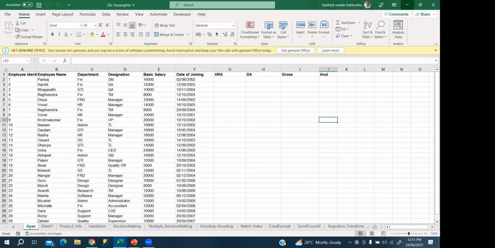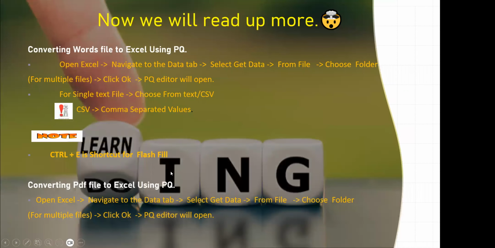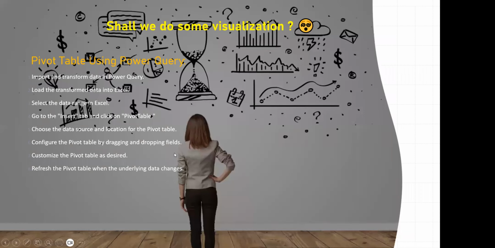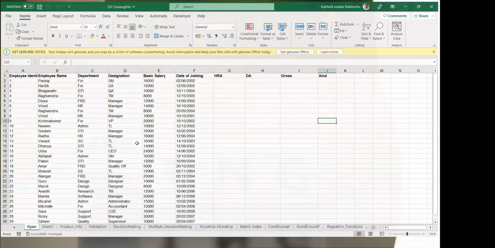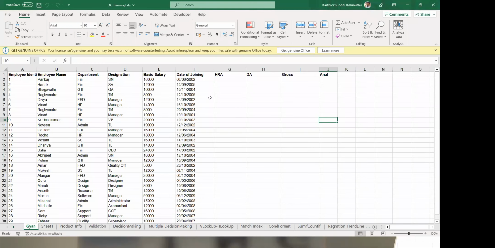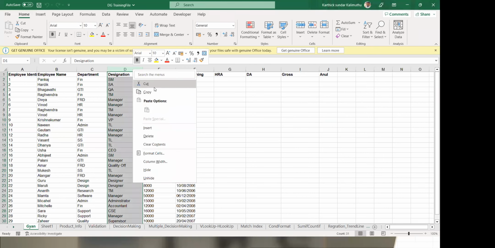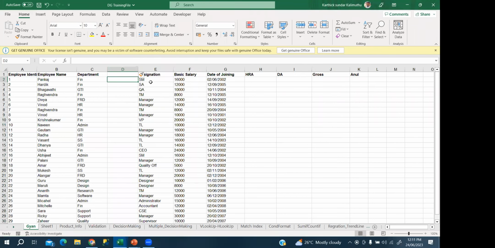For PDF also things are the same. And this is a shortcut for flash fill. Control plus E is the shortcut for flash fill. So flash fill. I'm just inserting a column.